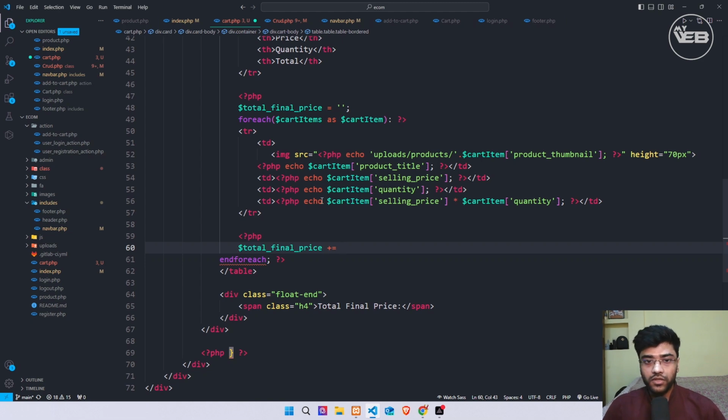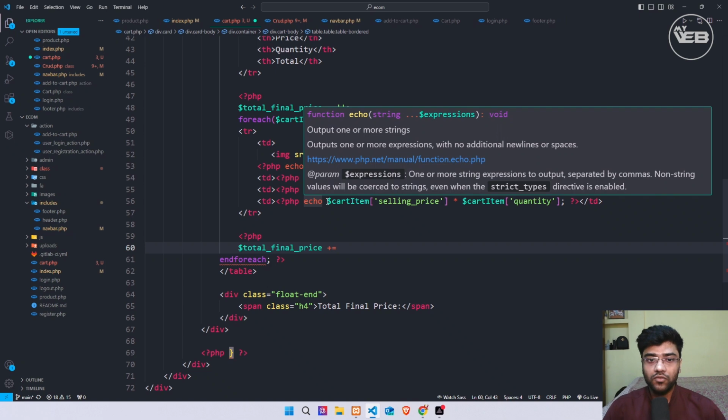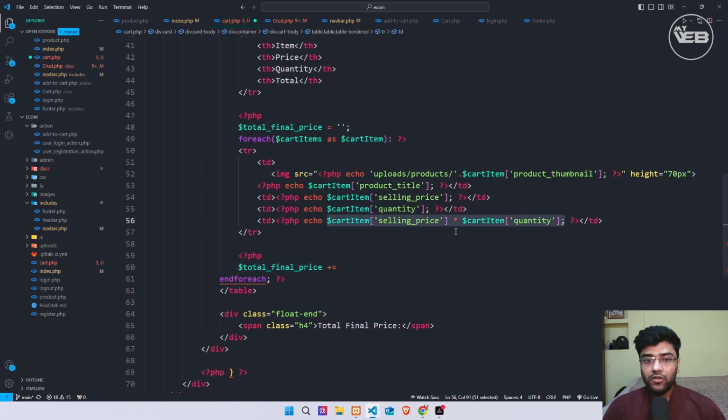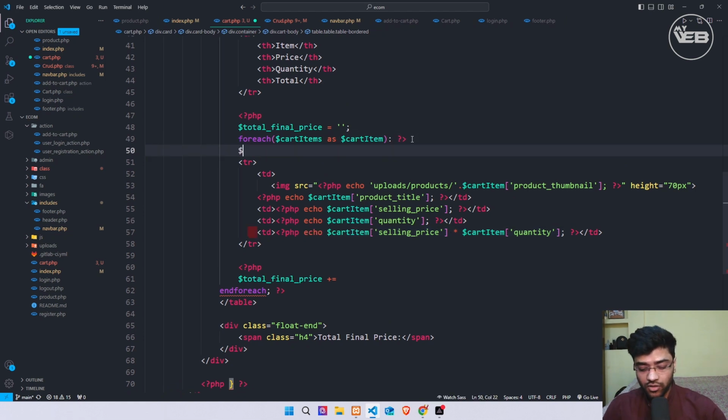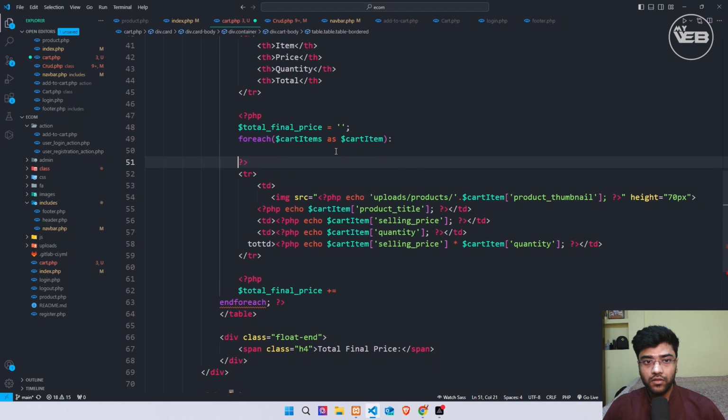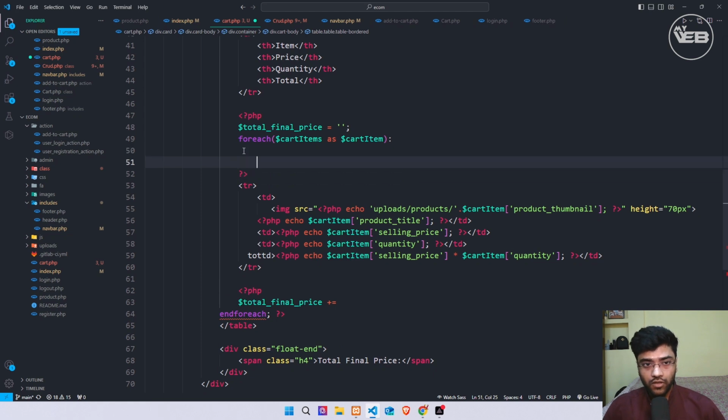my this total price. So where is my total price? Well, okay, let me copy this. Okay, let me do one thing. I print with a variable which will be total_price. Okay, not here, here. So take a variable $total_price equals to, and I cut this and paste it here.